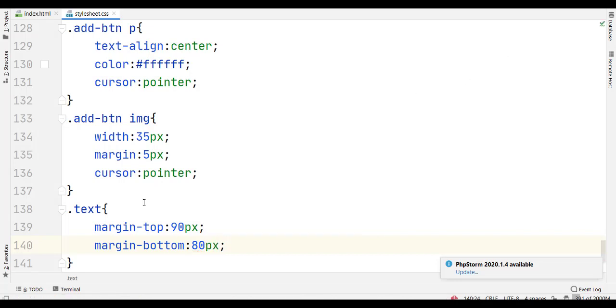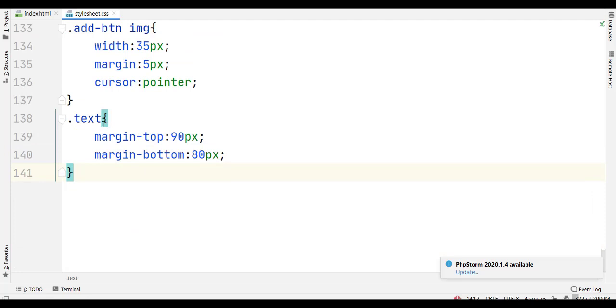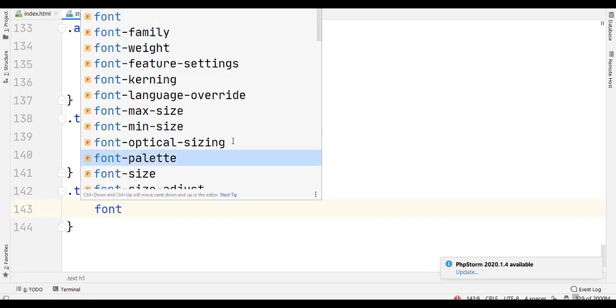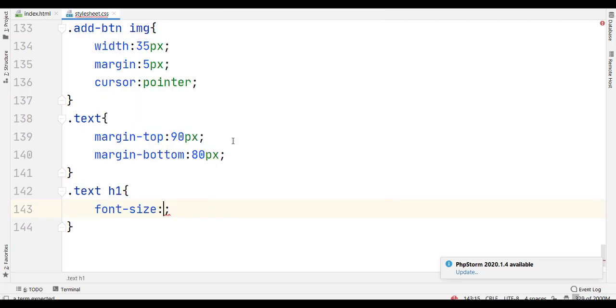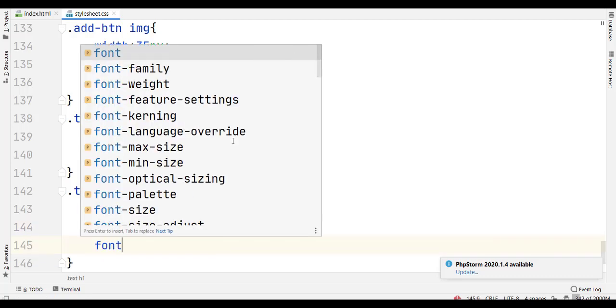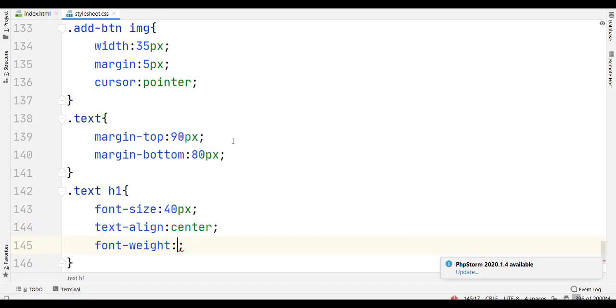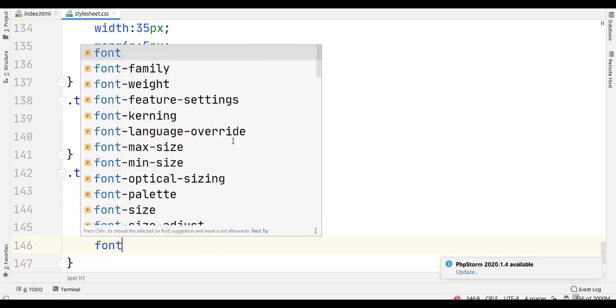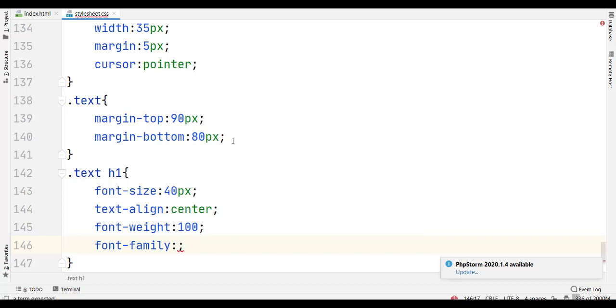Okay, now after the text, I'm just gonna copy this text one more time. I'm gonna target H1. Here we're gonna write font size, and it's gonna be 40 pixels. And text align center. I'm just gonna do this a bit fast. Font weight 100, and font family, and that is gonna be Calibri Light.